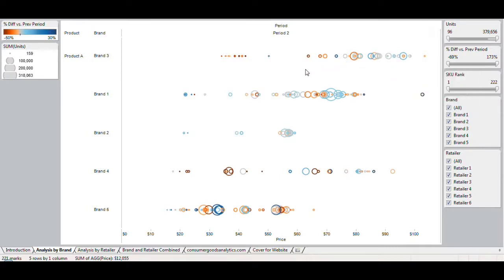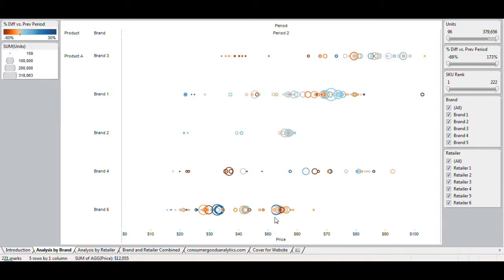Now let's look at a few insights that the chart represents. The first one is being able to understand the mix of the products. So for example, brand 3 has a lot of the bubbles, or most of them, towards the right side of the axis, towards the higher price point, while brand number 5 has most of the bubbles towards the left side. So that helps us understand that brand number 3 has a lot better mix, while brand number 5 is more like a value brand with a lower mix of products. Most of the circles are bigger, so it's selling a lot more volume than some of the other brands, but it's more a value brand towards the lower end of the line.